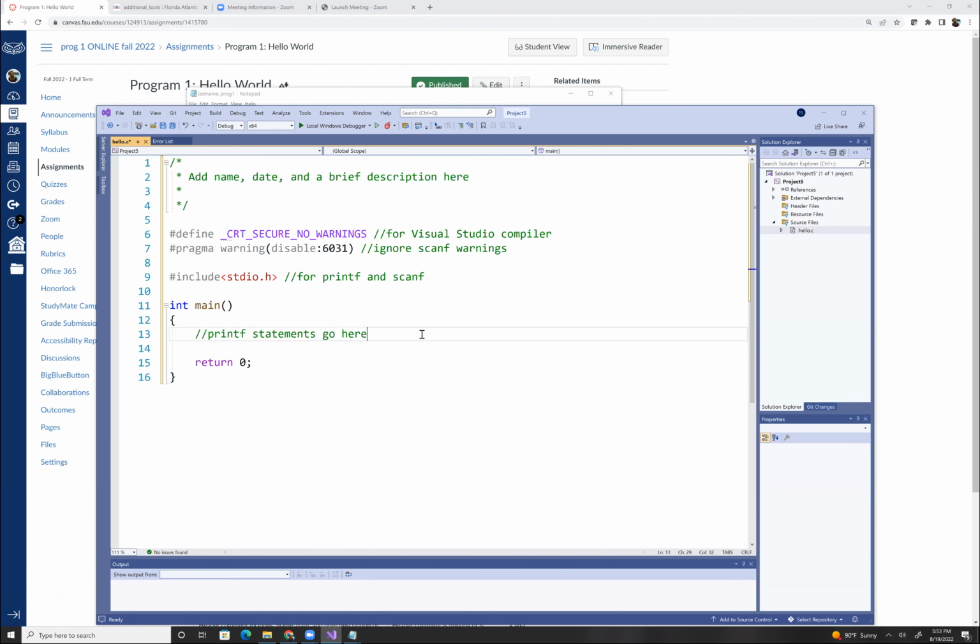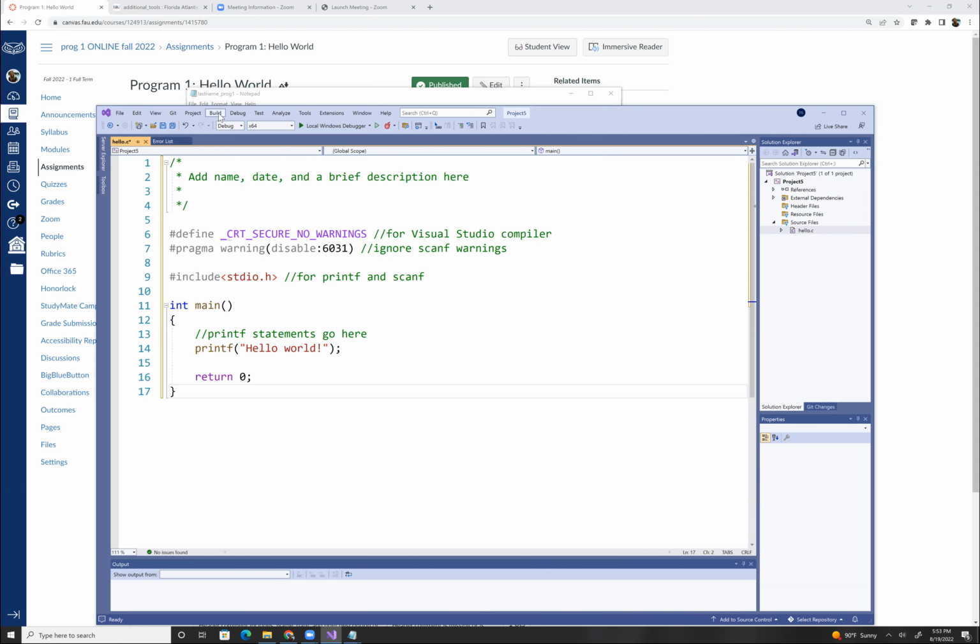So right here's where you're going to printf hello world. And so this is my first program with Visual Studio after I've downloaded it and installed it. Once I type it in, I want to make sure that it works.